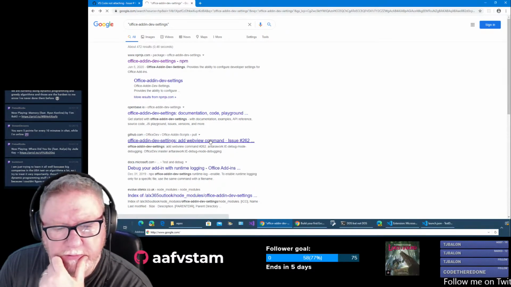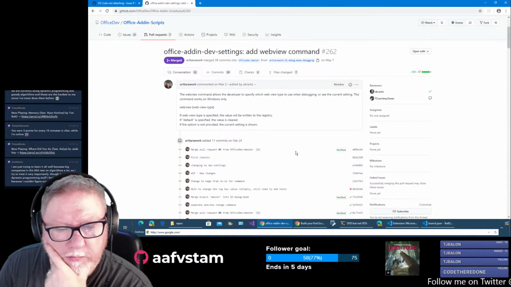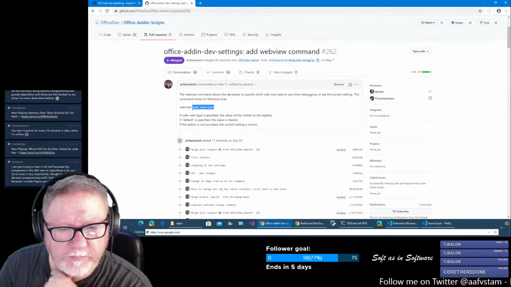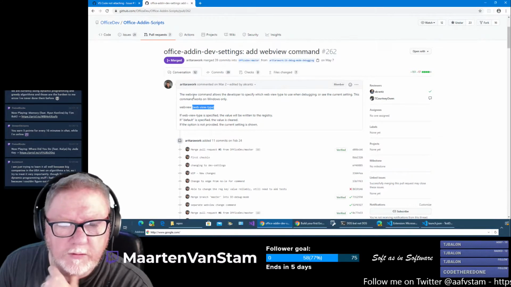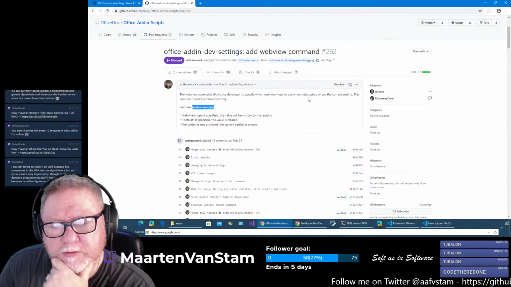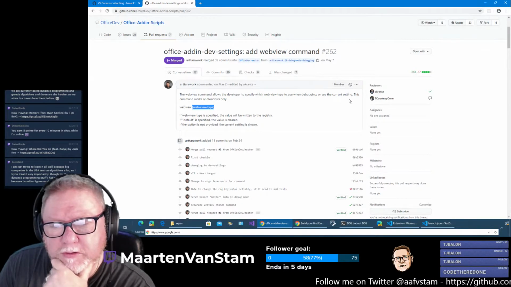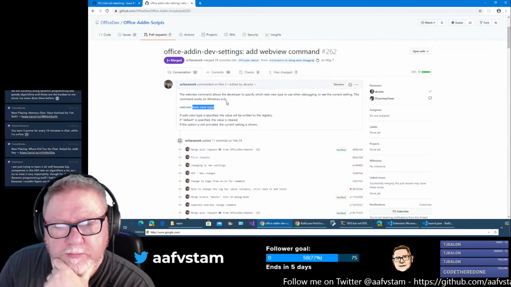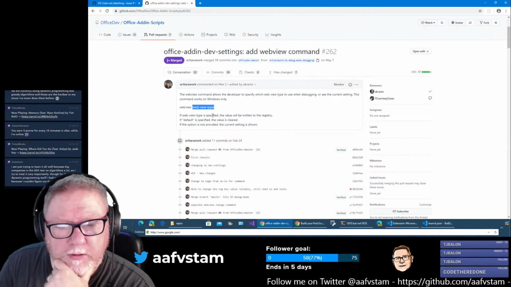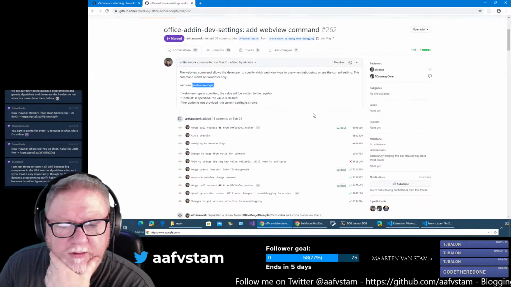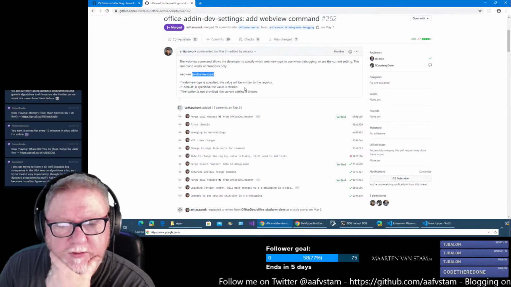Let's check this out. There's the WebView again. WebView type. The WebView command allows the developer to specify which web type to use when debugging, or see the current setting. If WebView type is specified, the value will be written to the registry. If default is specified, the value is cleared.